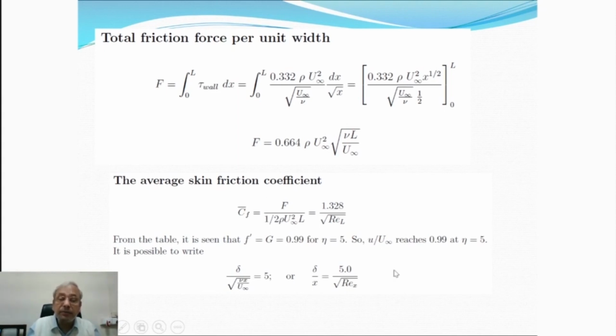Now this is about the velocity boundary layer solution, and then we have to connect it with the thermal boundary layer solution to get the heat transfer coefficient. Here we have gotten the skin friction coefficient for the velocity profile that we have obtained. Similarly, with this velocity and the temperature profile that will be determined in the next part of the solution, the thermal boundary layer solution, we'll be able to predict the Nusselt number or heat transfer coefficient.